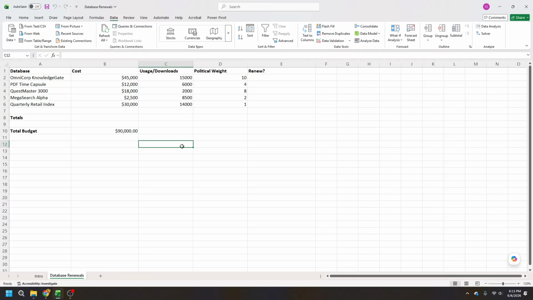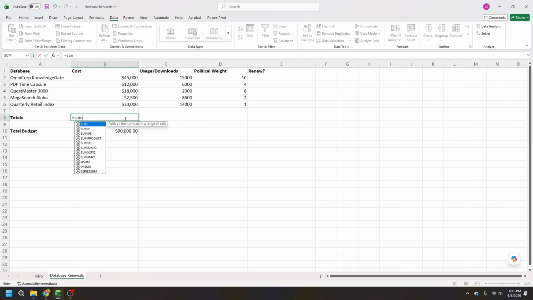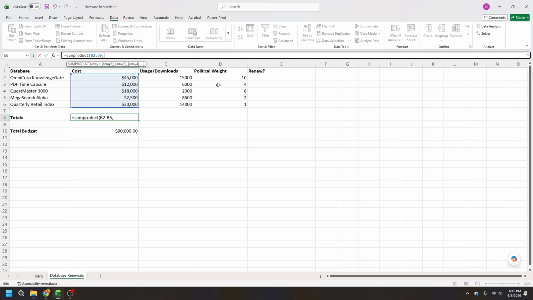Before we can activate Solver, we have to figure out our formulas. So I'm going to type our first SUMPRODUCT function. It's going to be equals SUMPRODUCT, multiply B2 through B6 with the renew column, so E2 through E6.